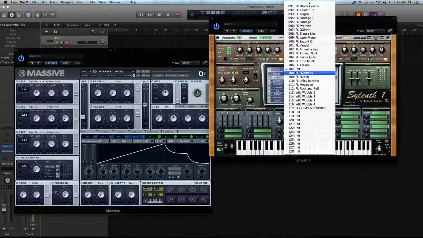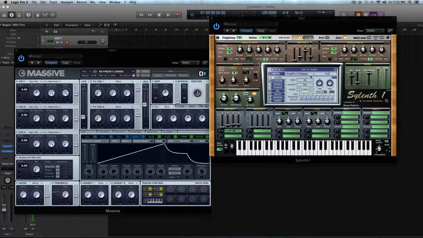So let me pull up a pluck again. Let's try this one. All right, let's say that is what you were playing. Well, it doesn't have enough release because I'm playing really choppy. So once you design or edit a sound and you know that you're playing a chord note or something really plucky and percussive, you can play around with these values to really dial in the quality of sound that you want.